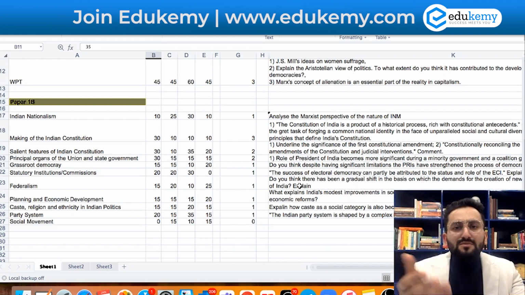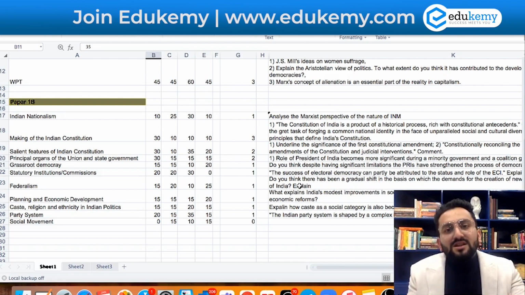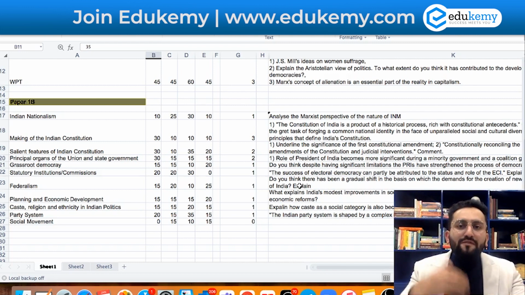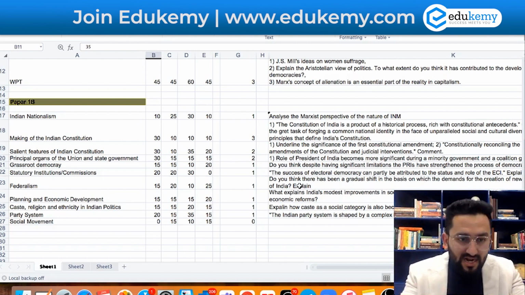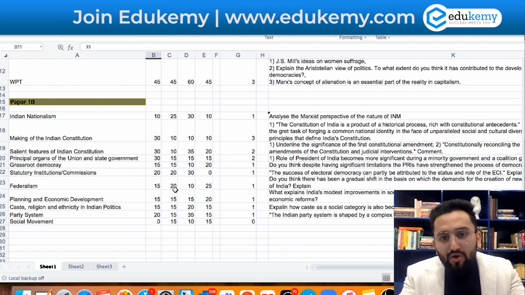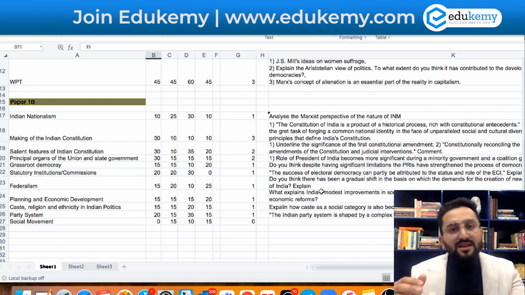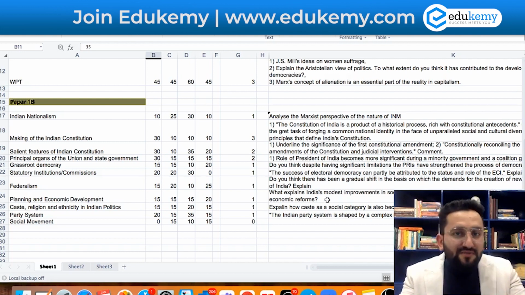So jab bhi hum federalism or specifically creation of state ki baat karte hain, to us debate ko hum is basis se start karte hain ki what were the basis of demand earlier and how we have evolved as of now. Aur fir hum discuss karte hain ki iske fayde kya hain, nuksan kya hain, what scholars are saying, that is what we cover. Planning economic mein abhi aapse baat ki, means this liberalization has not given that much fruits when it comes to social development indicators. You can say caste religion se ek question direct, party system se ek question direct, right?